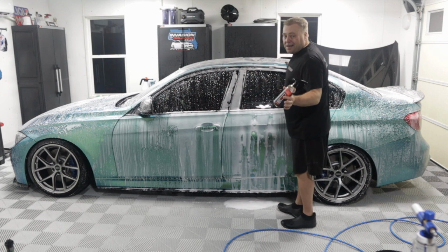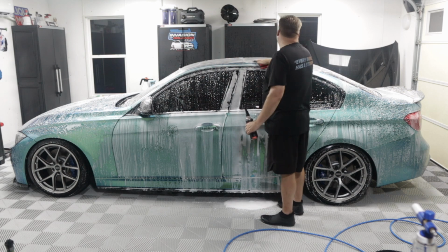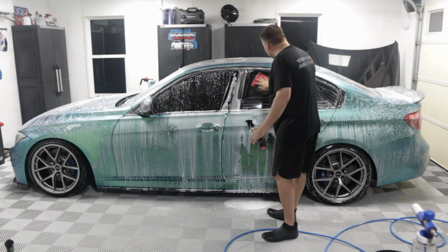And this stuff does stink, which sucks. And I know everybody's going to be like, why aren't you wearing gloves? Well, you know what? They're sitting right there on the cart, and I keep forgetting to use them. Now, if you just have a brand new towel, they come with a little bit of a coating on it when it comes to shipping.